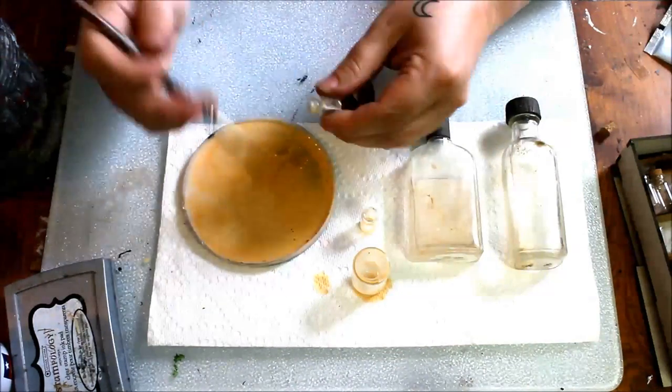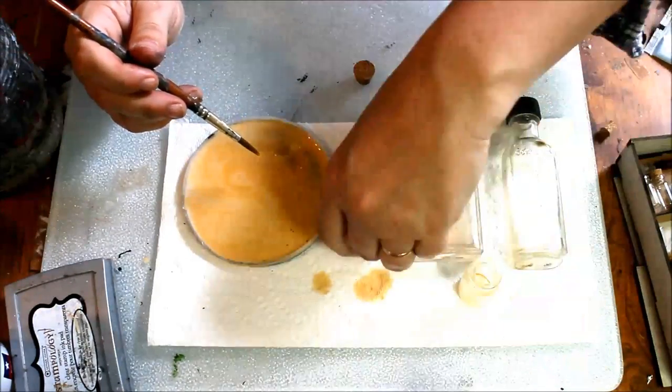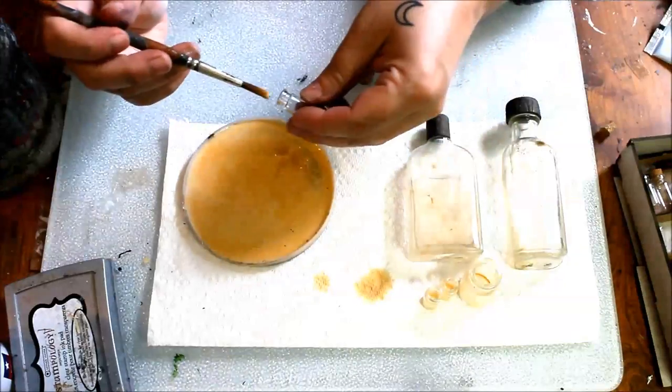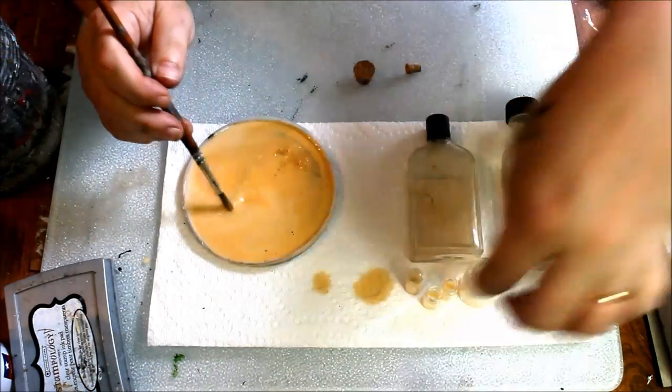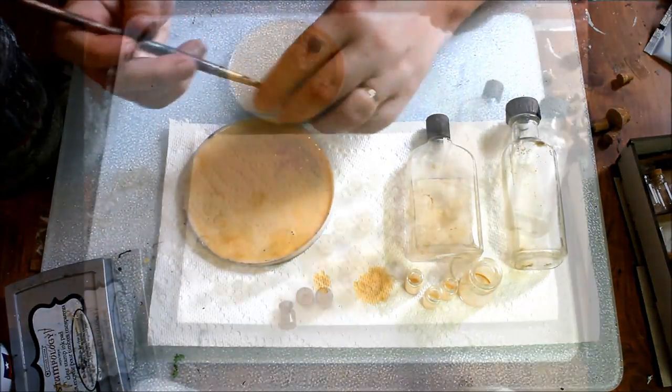A thicker wash will give a more opaque look. If your wash is beading and not covering the glass at all, try hand washing your bottles with hot soapy water and avoid any sort of rinse aid.